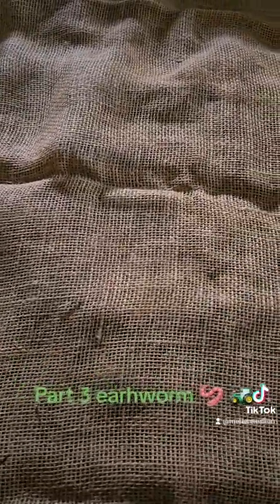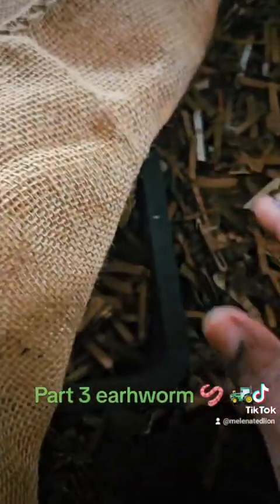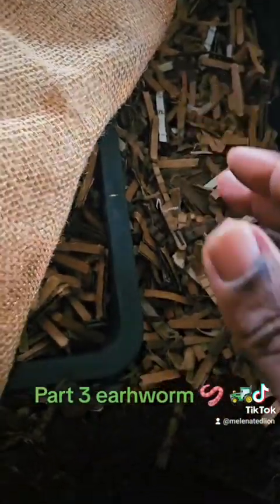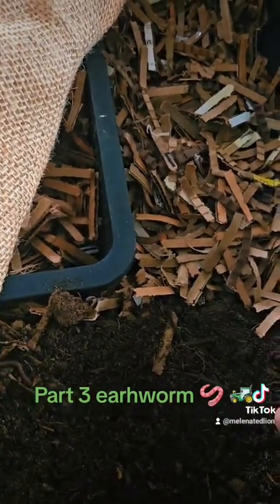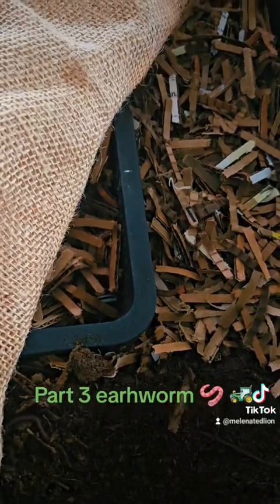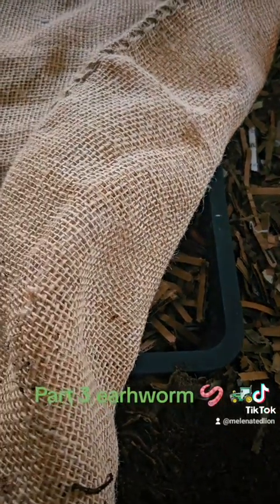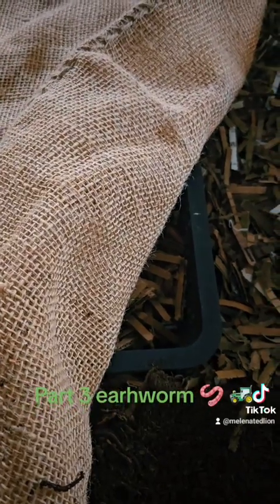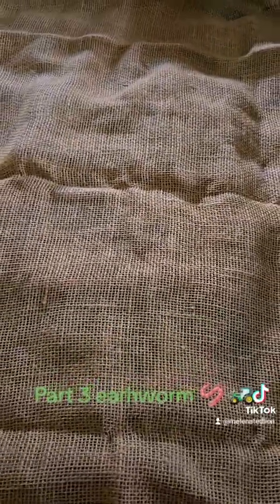And then the earthworms will convert all this material, all this cardboard will be eaten by the earthworms and converted into earthworm castings. Good earthworm castings to go into your gardens or whatever, or turn into worm tea for your hydroponics, for your aquaponics. Good, the best organic fertilizer known to man. One of the best. So until next time, this is part 3.